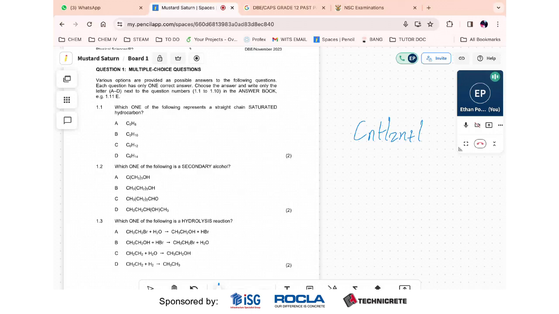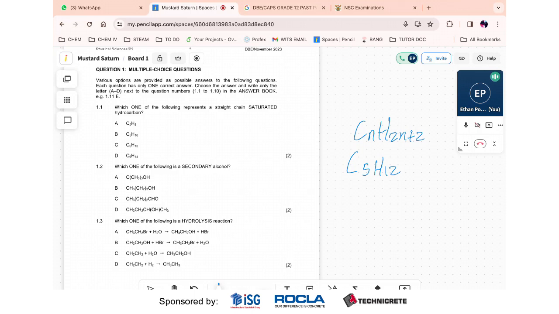So trying with 5 carbons, n represents the number of carbons. In our answers, we have C5 and C6. So let's just check both real quick using our equation. So C5H. If n is 5, 2 times 5 is 10. Oh, my apologies. This is not plus 1. This is plus 2. So n becomes 5. So 2 times 5 plus 2 is 12. So this is H12. And we can see that this is not in any of our answers.